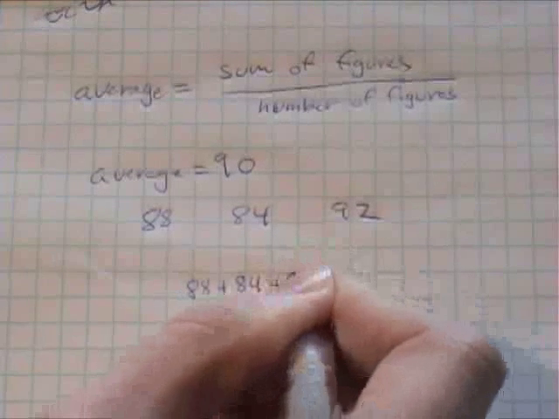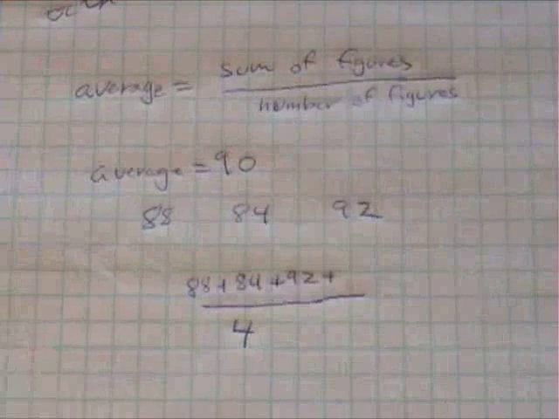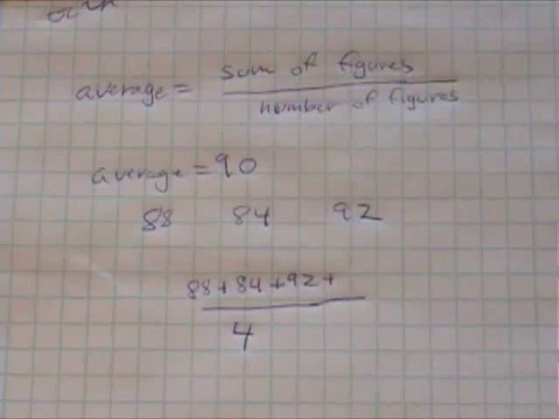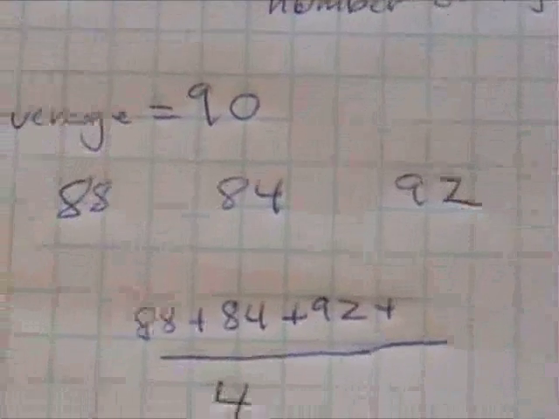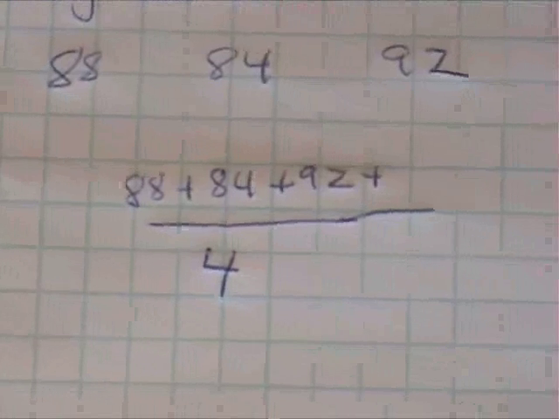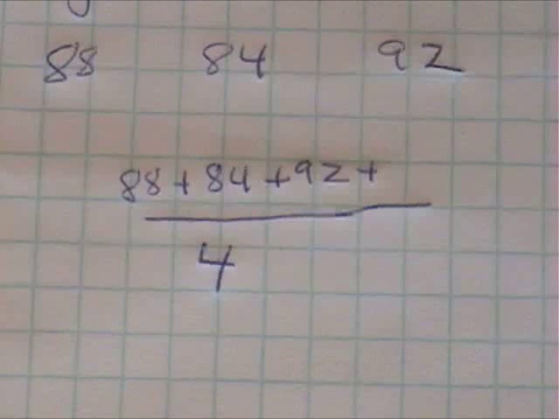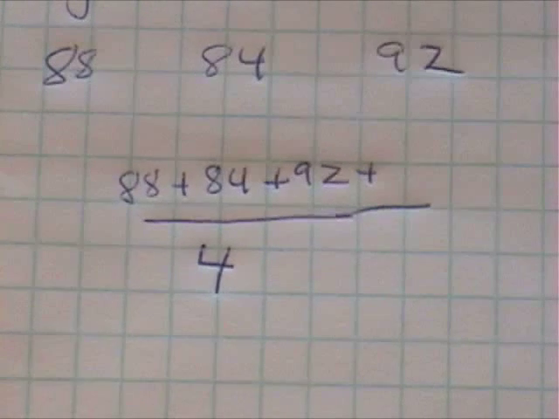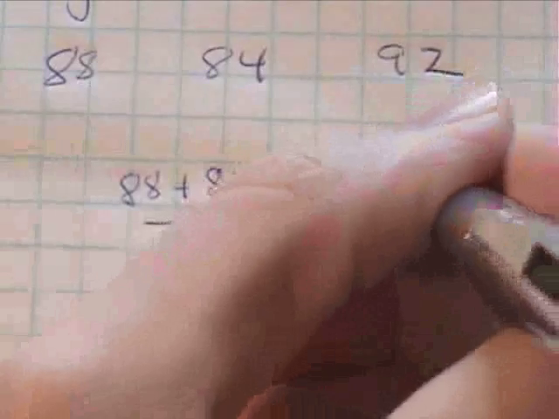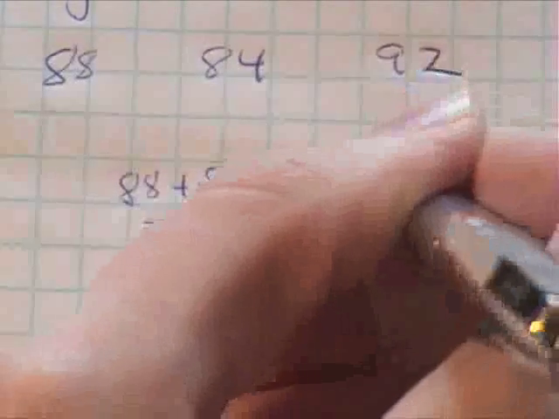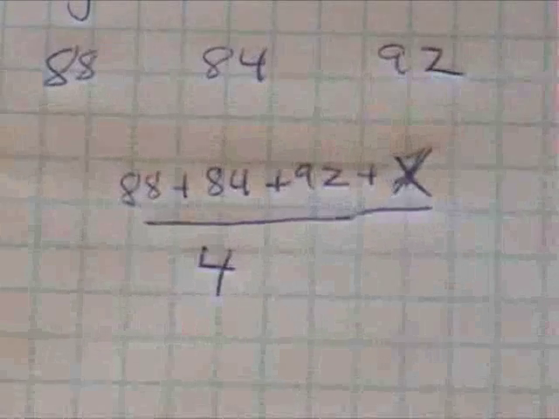And here's the tricky one. The last one we are unsure of. I'll zoom in on that. We're unsure what the score is. We're trying to figure out what that is. When we don't know a number, remember we use variables. So go ahead and put an X in there, showing that we don't know what it is yet. There's an X right there.